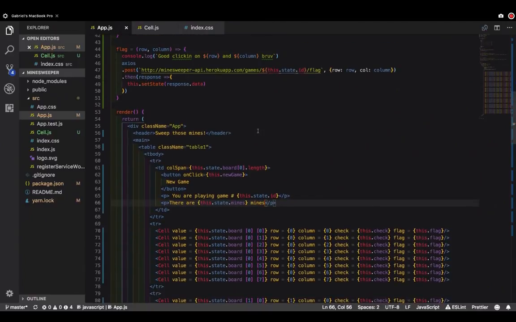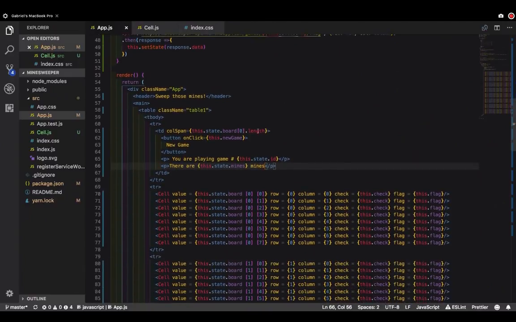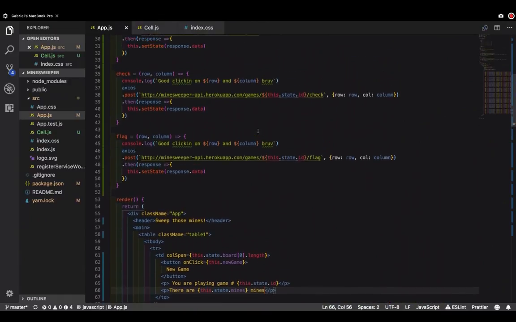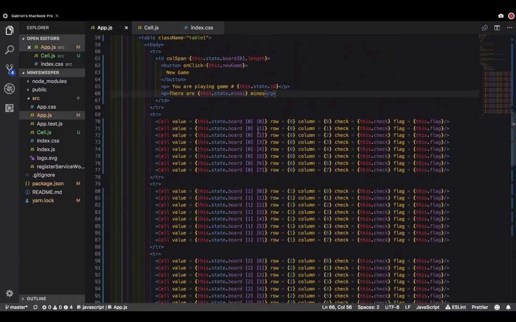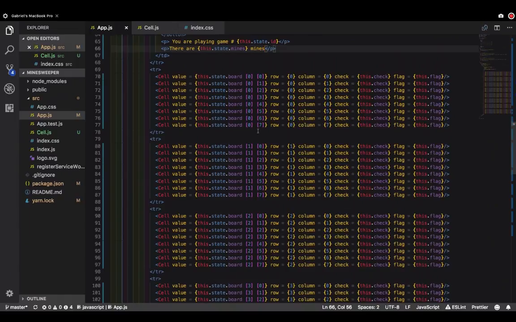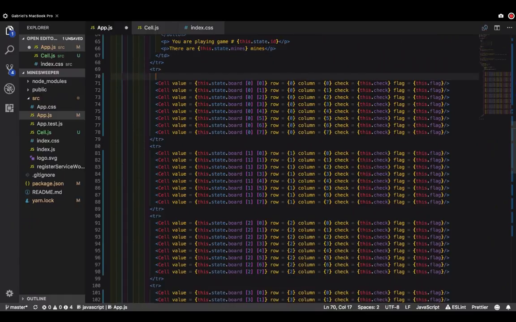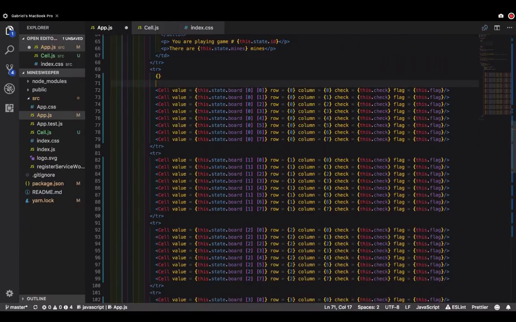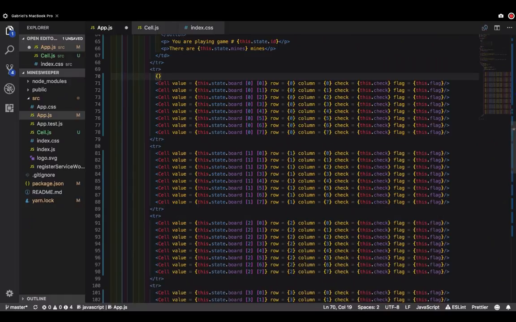So come back to your code, and now the first TR. Scroll up a bit. A little more. In the very first TR, we're going to turn these 8 cells into one map. So after the TR on line 69, put a new line and an open and close curly brace, and a new line inside the curly brace.